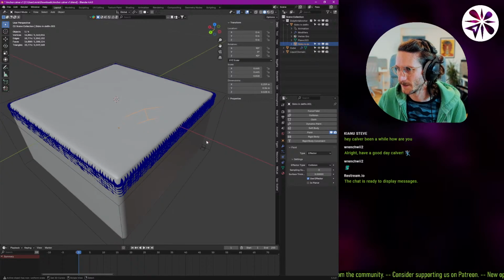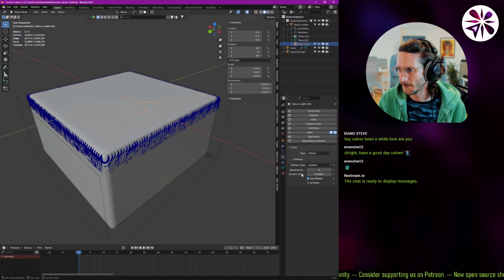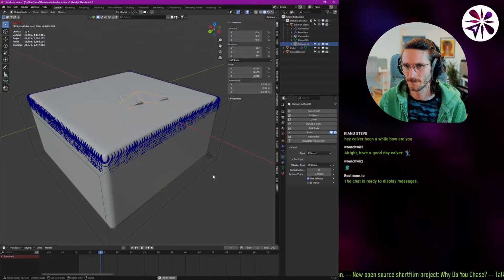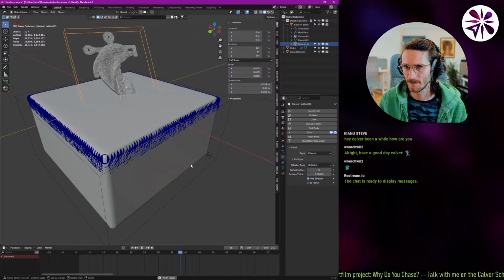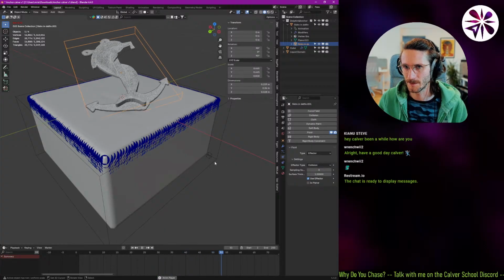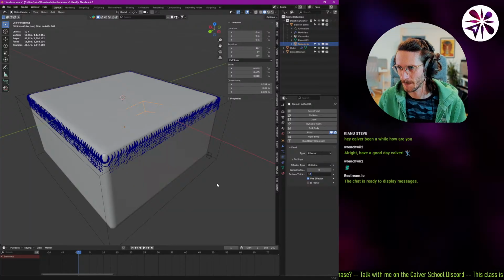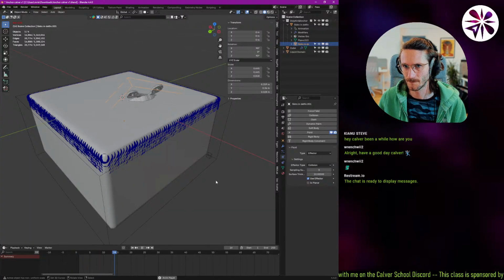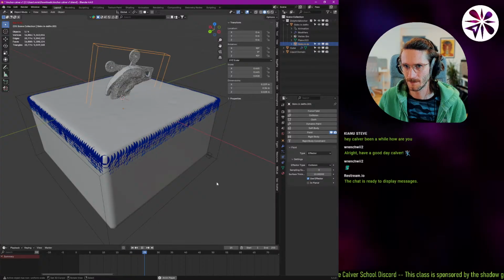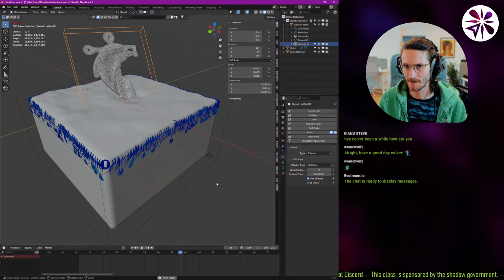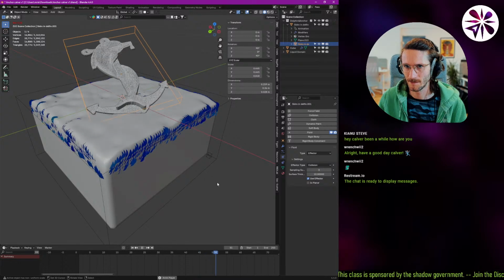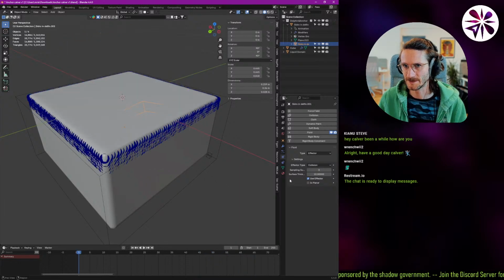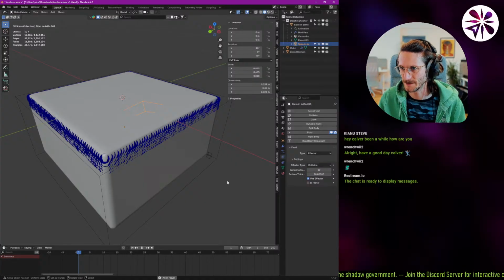Is it because of the surface thickness? Maybe we need to turn this up. Distance, okay, let's just try that. Okay, something is happening. Yeah, something is happening. It just seems very unstable.